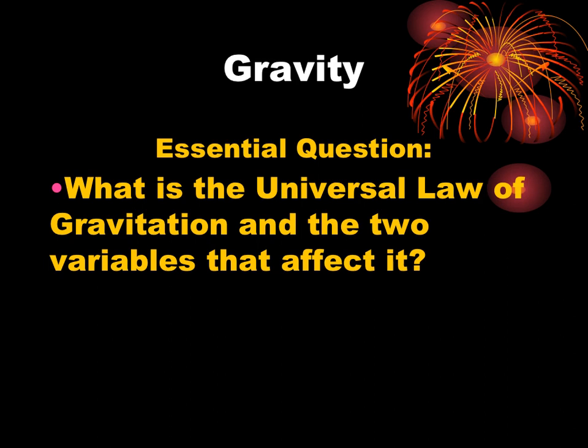Our last focus on forces in motion here is gravity. We've got a couple essential questions that we're looking at. First of all, what is the universal law of gravitation? And then also, what are the two variables that affect gravitational force? If they change, what's the relationship that we see with the force of gravity? Do we notice that the force of gravity will increase or decrease because of those two variables? So look for those as we discuss today.